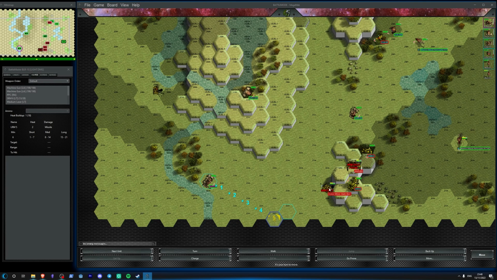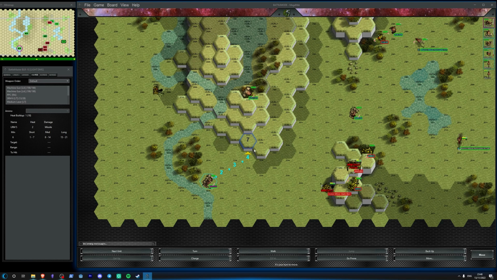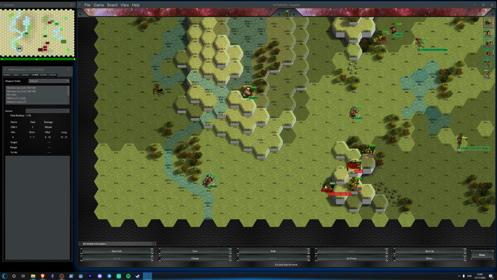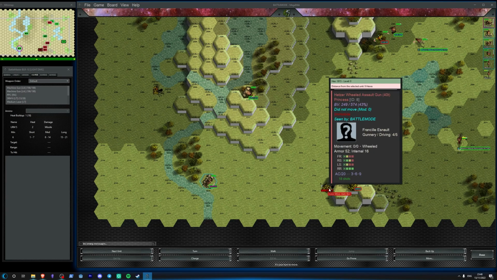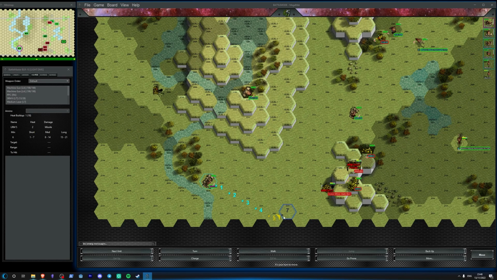I think it can shoot there. The alternative is I just try and keep it at long range, but that's not going to be long range. What's the range on the AC-20? It's 6. We need to be away from it. 1, 2, 3, 4, 5. So that's still going to be long range. I think we're just going to have to run for it.